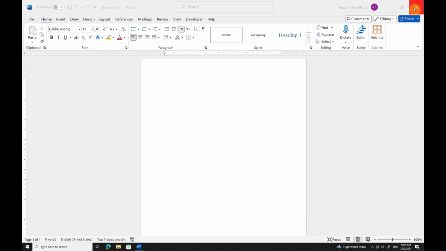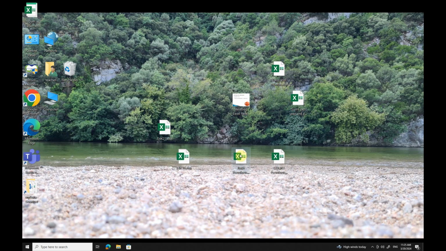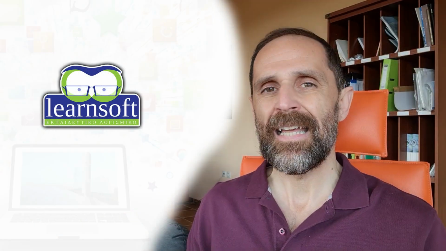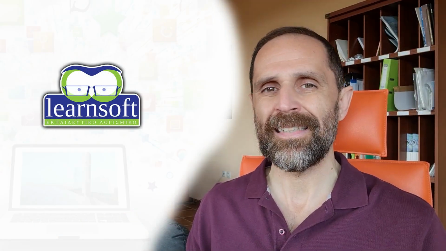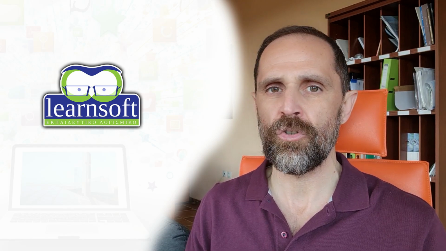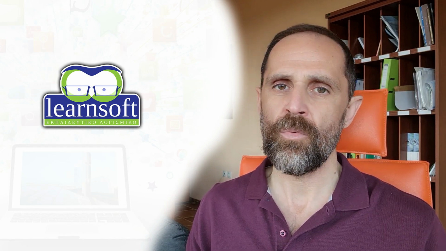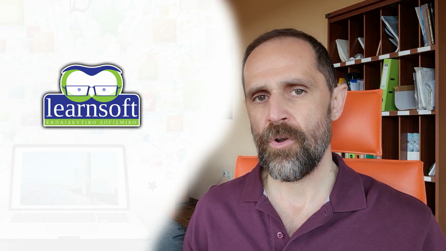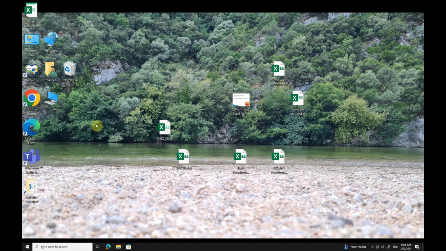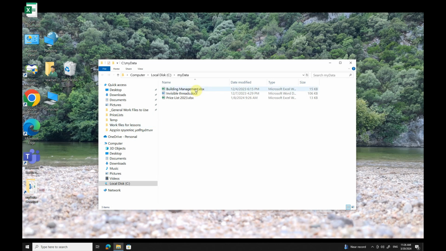Now, one thing I'm going to show you last is the way that I can do that with a file, but I will try to do it in a way that it can't be done, to show you that it will not be done. And this is something you should be aware of even when you create a shortcut key combination for an application or a folder. I will open the folder that has these files, and I want the price list.